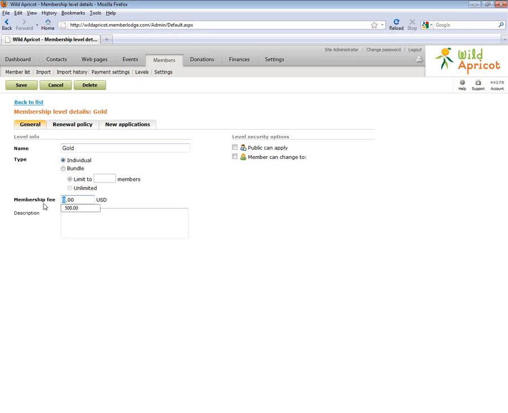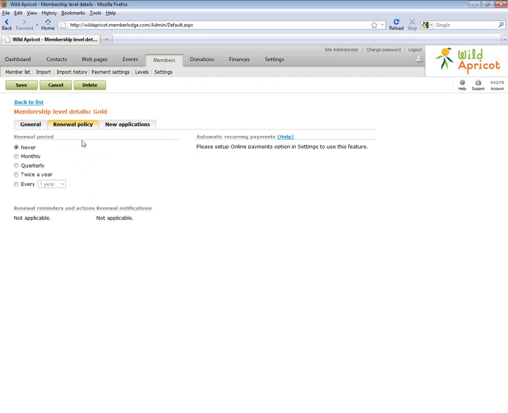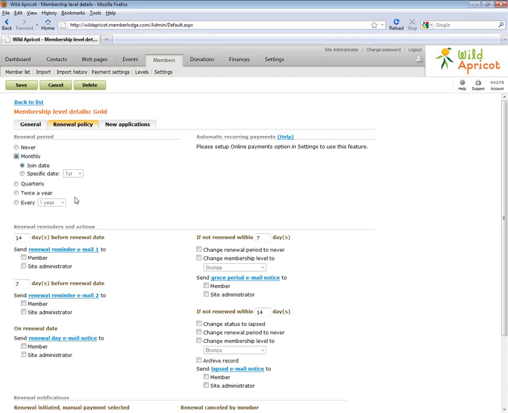And we'll set a membership fee of $500. Now, you might be asking, $500, what is this, $500 per month, $500 per year? These are all options that you can set up in your renewal policy. First of all, you could set up a renewal policy where the membership never renews, so it's an indefinite membership. But of course, I think most people are operating on either a monthly, quarterly, or annual membership. For each of these options, you can set up whether you want to base the membership on the join date, when that member joins, so they can go for 12 months from that point, or from a specific date, if you prefer to track your membership from a specific date like the 1st or the 15th of the month.